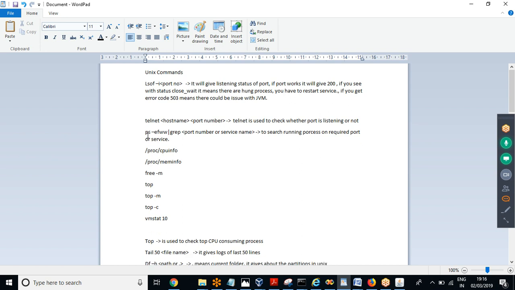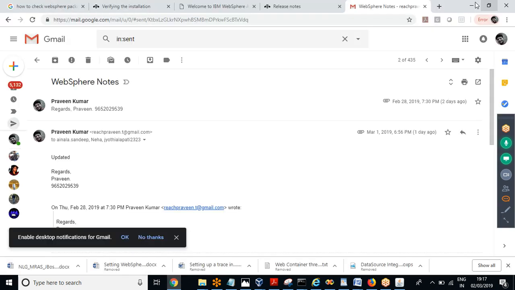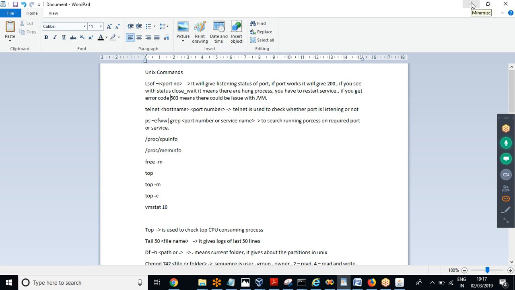I will be covering the basic commands which we require. To start with, the other day we discussed lsof -i and the port number. This port number would generally be your Java application port number. If you remember the application earlier, we accessed 9080 after deploying the application, when we checked how to check the port of the application. Maybe we'll cover the topic tomorrow again. You have to check the port on which the application is configured, and you can check whether the port is listening or not. You can check those things with this command.